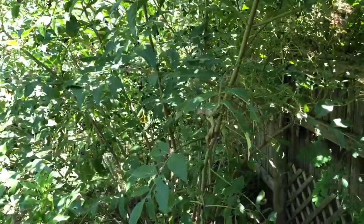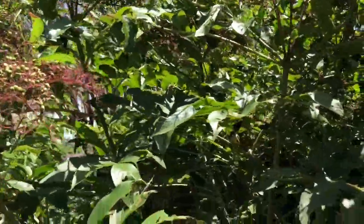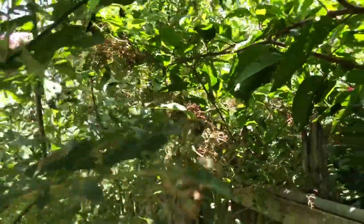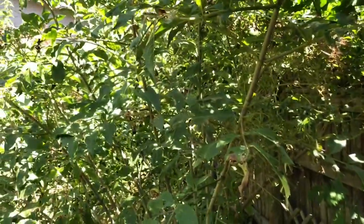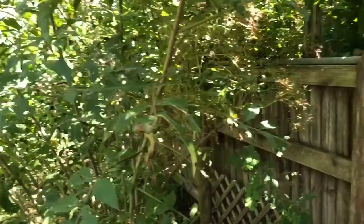It had a lot more foliage in the spring, but as you can see, it's producing an insane amount of berries. I say that, I mean, a lot of the berries, if you actually look here, there's so much empty stem, but it produced a lot, especially back over here. There's a lot of elderberries in there, so I'm excited to harvest those when they ripen up, and I'm really loving how well this elderberry has done. I mean, it's an amazing plant for Oklahoma. It's native, of course, so it just thrives here.